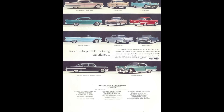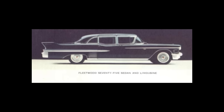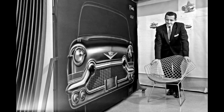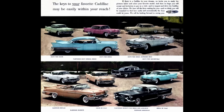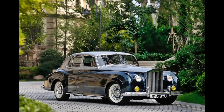The 1958 Cadillac model lineup starting at the bottom: Series 62, Series 62 Eldorado, Series 60 Fleetwood, and Series 75 — the ultra long wheelbase limos and hearses. Perched at the top was the Series 70 Eldorado Brougham. Designed by Ed Glowacki, it drew inspiration from the 1953 Orleans and the 1955 Park Avenue show cars. It cost three times as much as a regular Cadillac, $3,000 more than the Continental Mark II, and more expensive than the 1957 Rolls-Royce Silver Cloud.